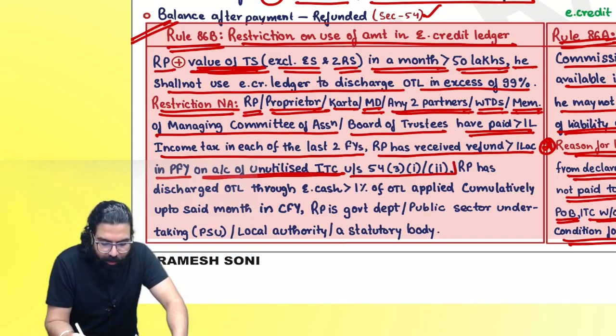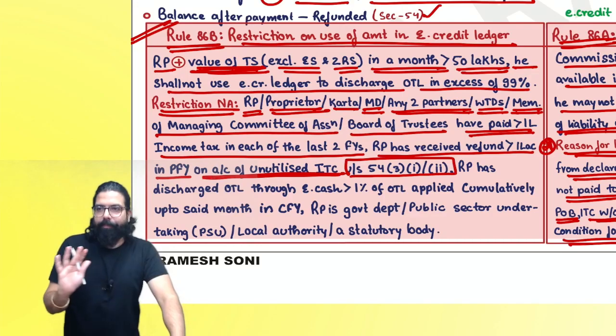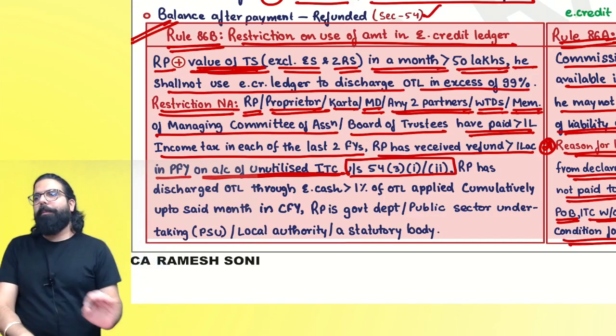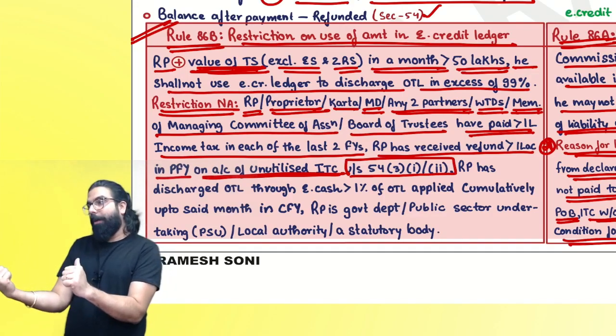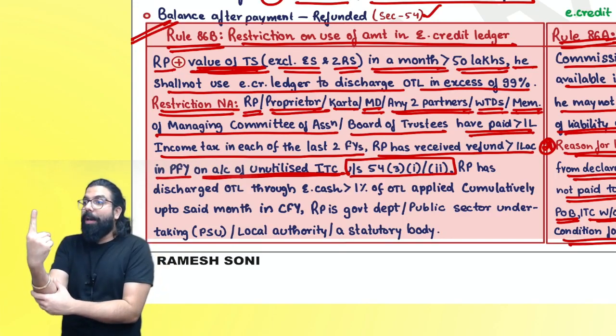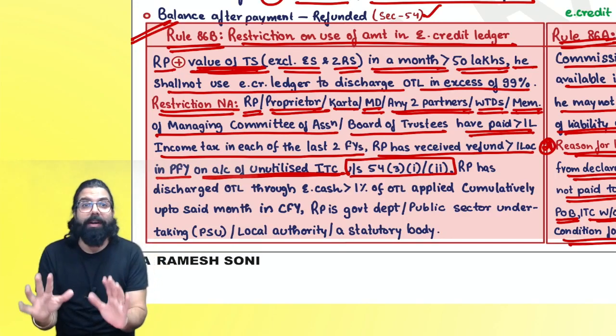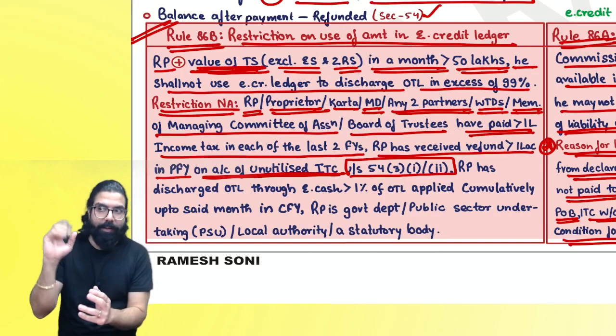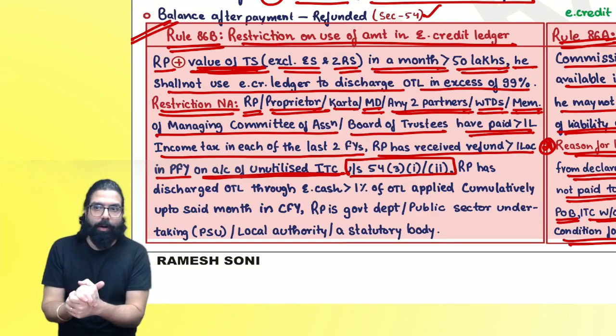Baba, this point which is there, you don't have to remember. It's okay. Section number 54, you don't have to remember. So if I have got a refund from the government, more than 1 lakh, ITC ka refund is generally not given. Two circumstances it is given. CA final, I'll talk. Okay, everyone?